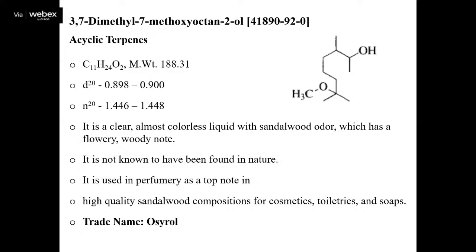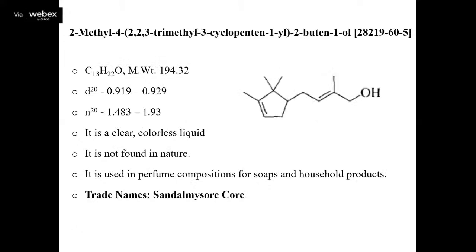It is not known to have been found in nature, not in the sandalwood Santalum album plant or in any other species. It is used in perfumery as a top note, in high quality sandalwood compositions for cosmetics and toiletries, and the trade name is Osiris. The other one is this compound. It is also a clear, colorless liquid. Again, it is not found in nature. It is used in perfume compositions for soaps and household products.